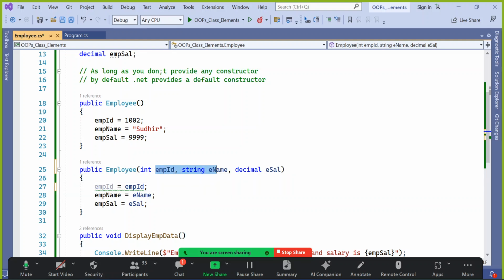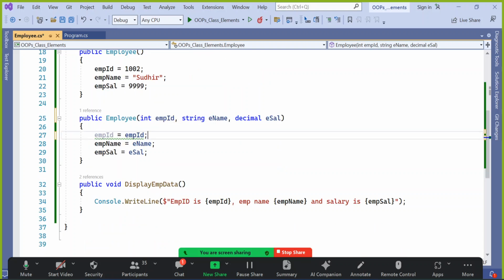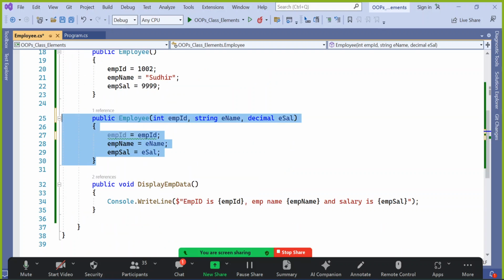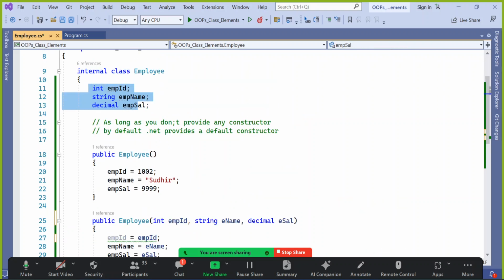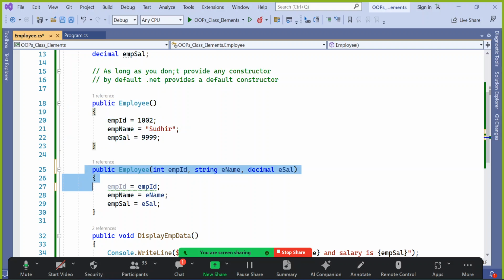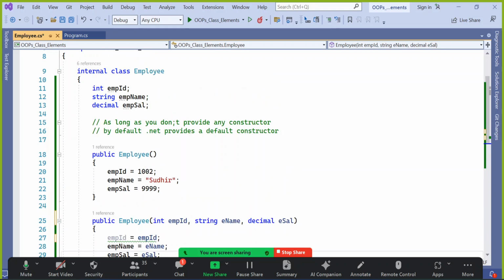This is called a temporary variable whose accessibility will start from here and end in line number 30. But this is one global variable which is defined at the class level. That means it is available here also, and here also. So now don't you think it will conflict? This is also int empid.